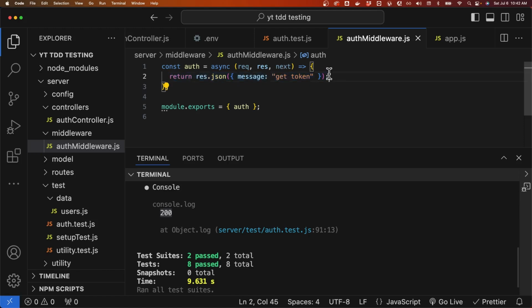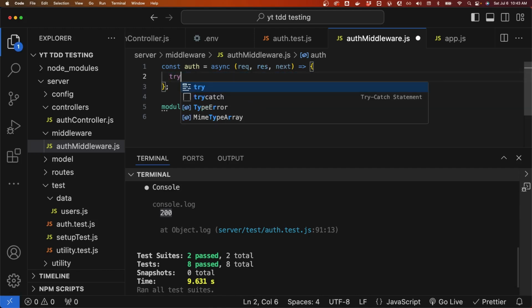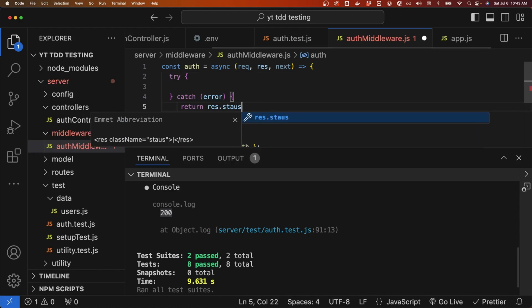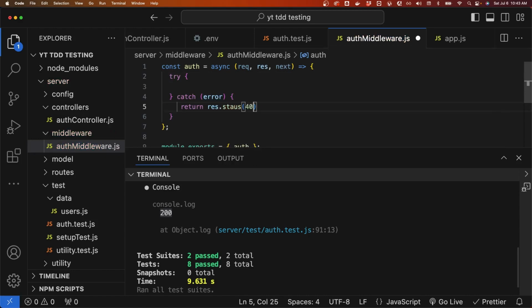So let's continue. What I want to do is my try catch like that, and then in here json status 500, and json the message of invalid credentials like that.